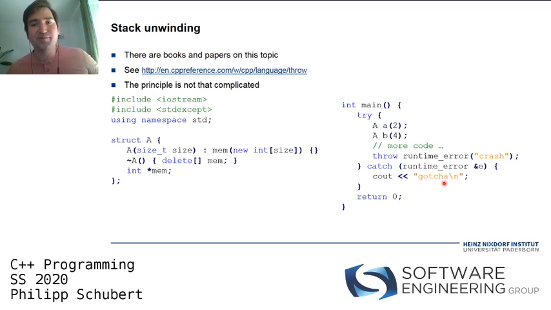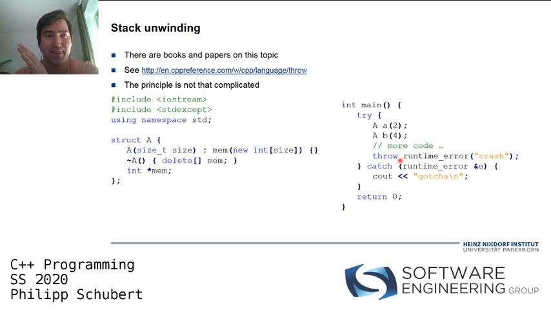And now what stack unwinding is: we do not just go to the exception handler immediately when we hit a throw. No, before we go back in time, we unwind the stack. That means whatever has been done in the code before the throw, you basically undo it. So for instance, if you hit the throw here, you go back in time through the stack. We have been at this point, and B has already been initialized, and its constructor has been called. So now if we throw an exception, we essentially go back in time and unwind all the stuff.